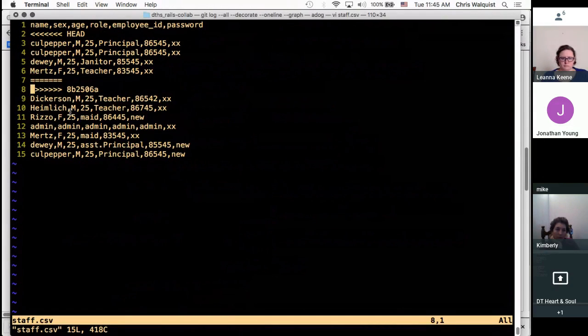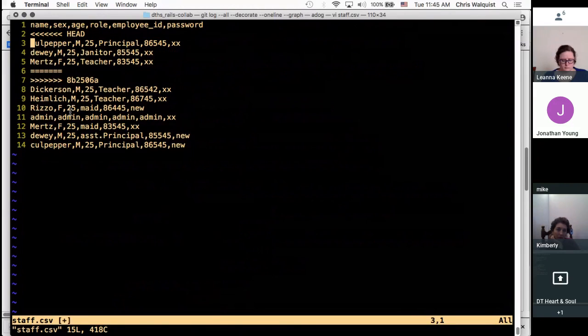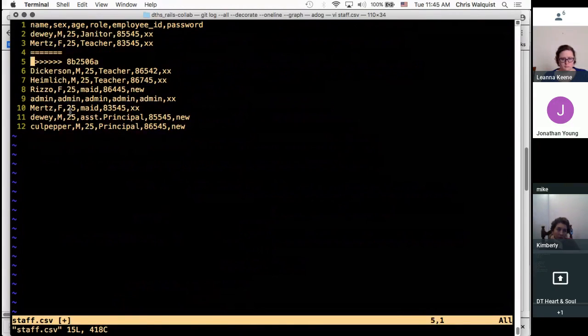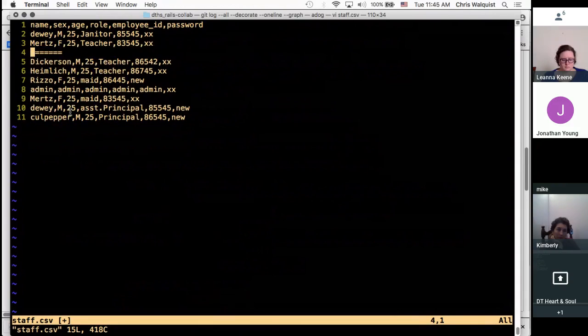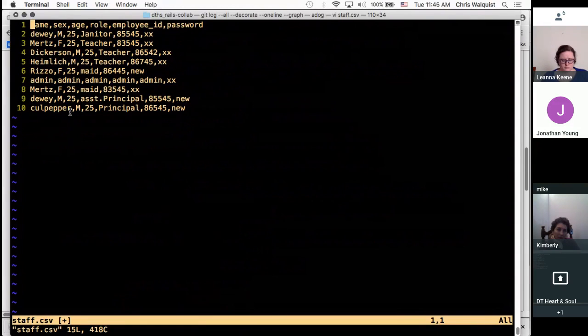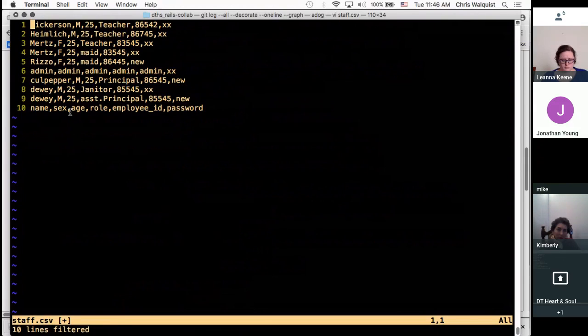Oh, look at all this stuff. Wasn't here before. So there's Culpeper. I'm going to keep him. Pick out the duplicates, whatever, some sort of resolution. Let's sort it. Oh, there's a duplicate. Duplicate merge.